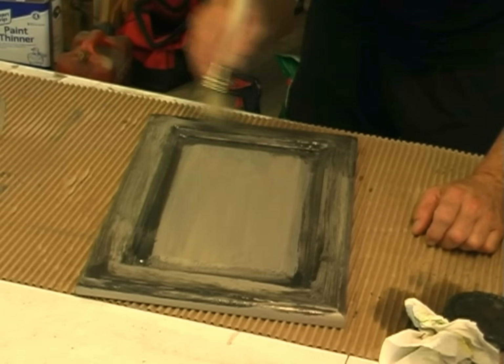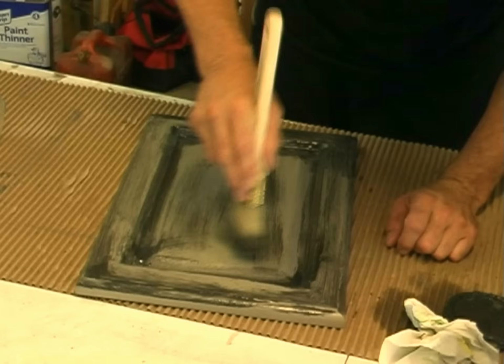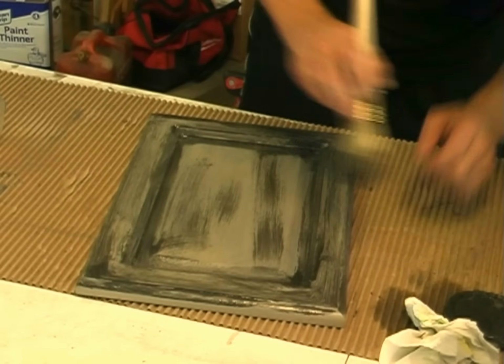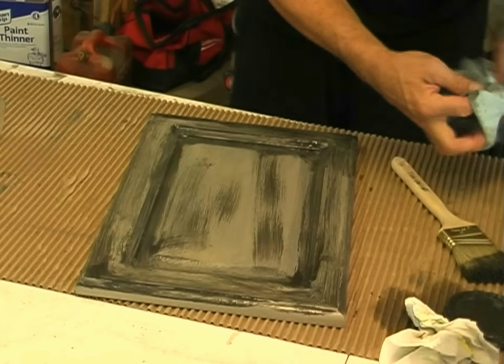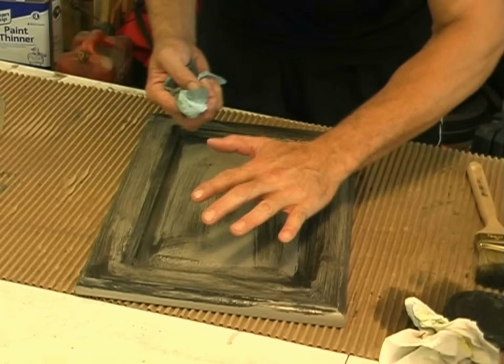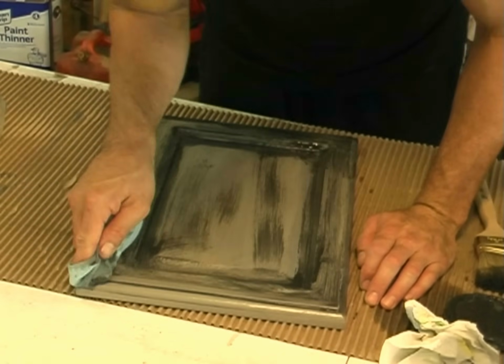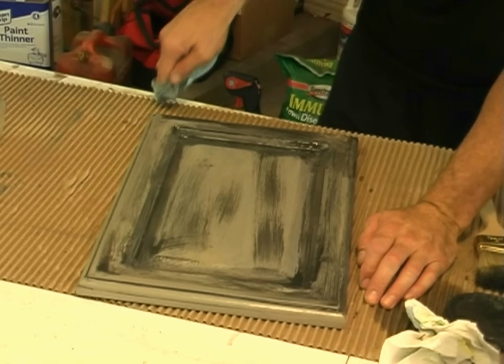So we'll go ahead and take it. I'm just going to put a couple of streaks in here. You see how I have it here? It's just going to give it a little bit different look. I can let it sit for a few minutes to let it stay in there, or I can take this and wipe it off and leave some edging on it.